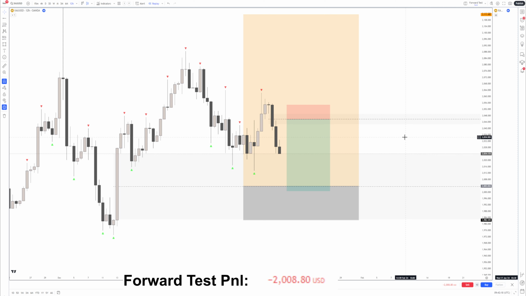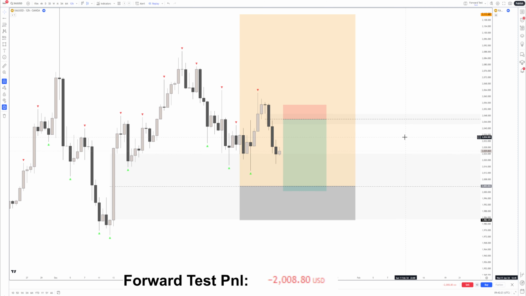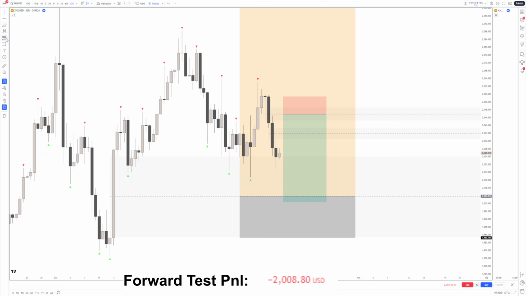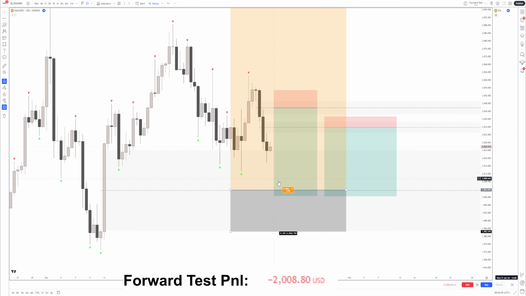Okay, you can see price still going down. Okay, most likely we're going to have a new fair value gap, which is down there. Okay, there you go. We've got a fair value gap there. And what we're going to do again is we're going to place an entry there and a stop loss at this candle, which is the fair value gap between these three candles there. And we will now wait for price to come back into that area.